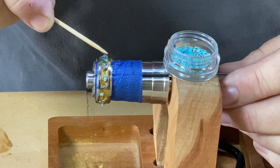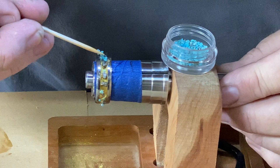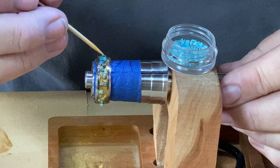And what I'm doing is just dipping it and putting it on top of the pyrite, and it kind of flows around the rock, so it's kind of cool how it works. And then just push it around, get that full. I always think that a full ring where there's not a lot of gaps looks better, but it's totally preference of what you like.